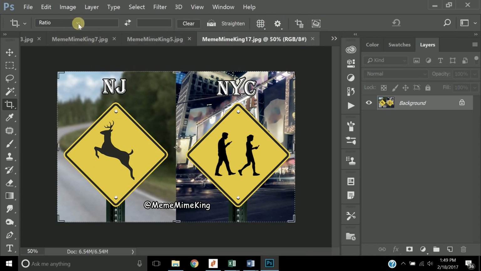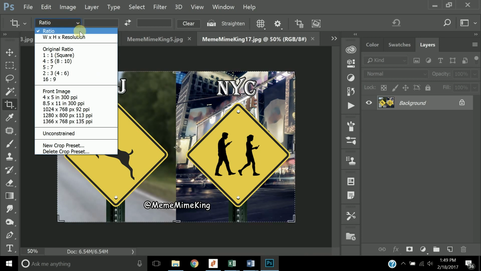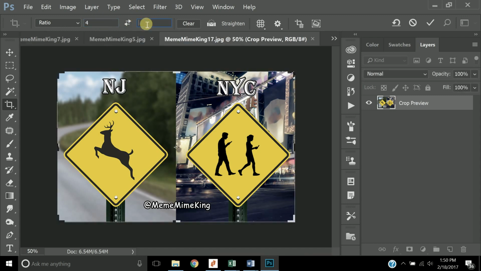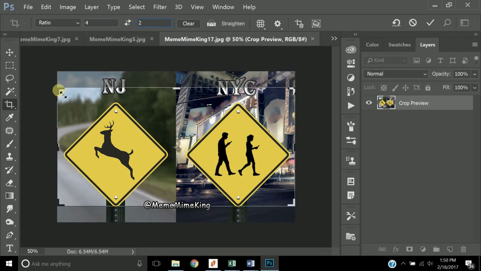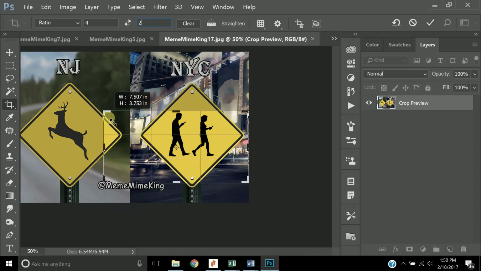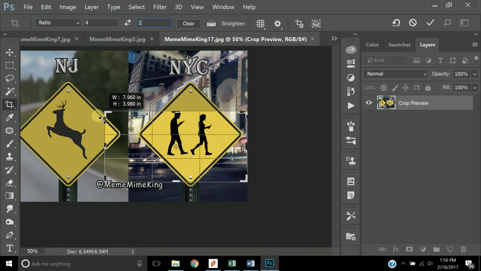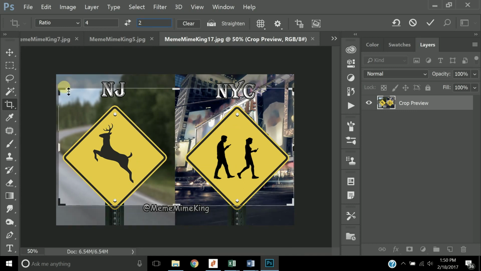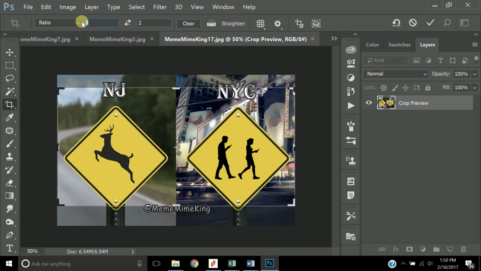Let's start with this one. What this one is saying is ratio. What that allows you to do is choose the ratio of this frame. By the way, ratio does not mean inches or pixels, it just means the ratio. So for instance, if you want the ratio to be 4:2, all of a sudden this becomes 4:2. And regardless where I drag with it, if I drag on the side, if I drag in a corner, it'll always stick to the ratio of 4:2. Again, it's not 4 inches by 2 inches, and it's not 4 ppi by 2 ppi, which is pixels per inch in Photoshop.